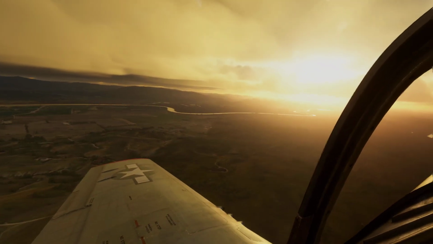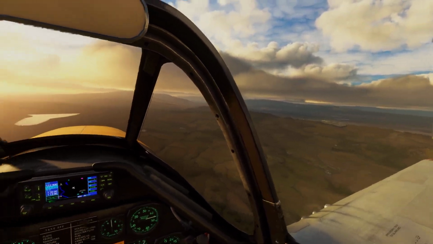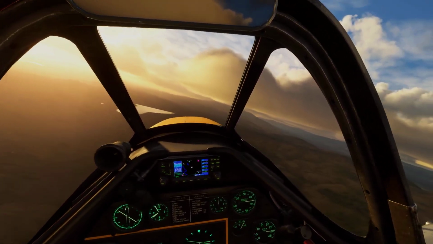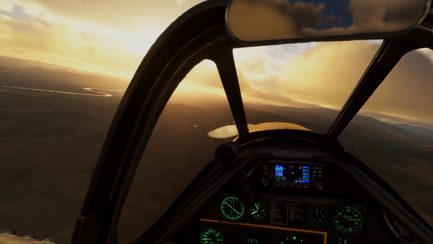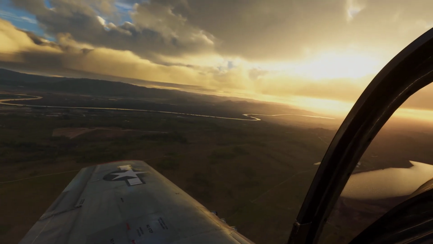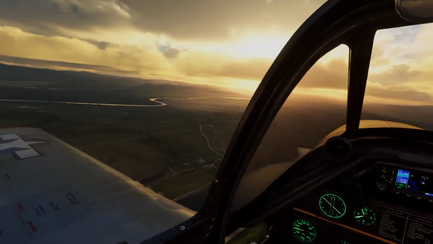Probably never, but for VR flying, this is really smooth in the headset. I haven't dropped, except for that once I changed my cloud cover settings, I dropped down to 29 for a couple of seconds, and then it shot right back to 30, 31. Yeah, having no problems whatsoever in VR.